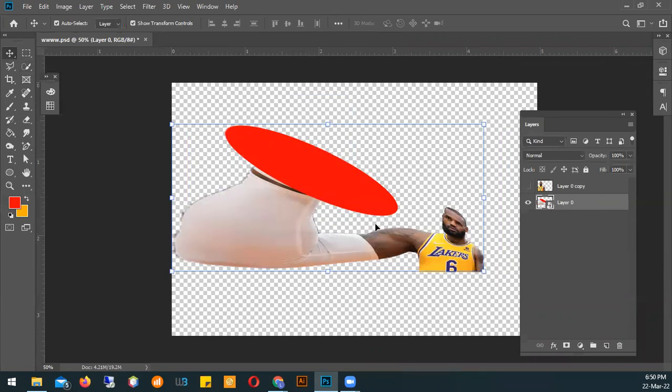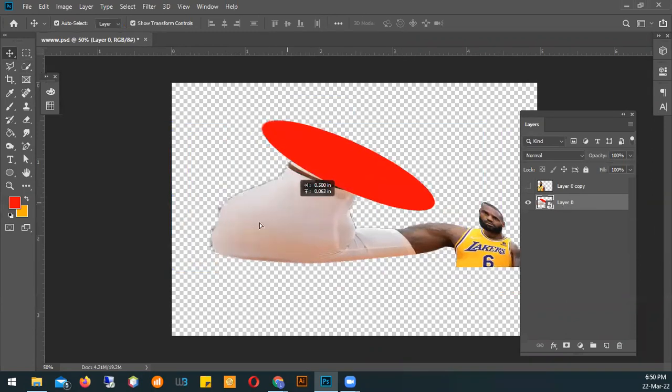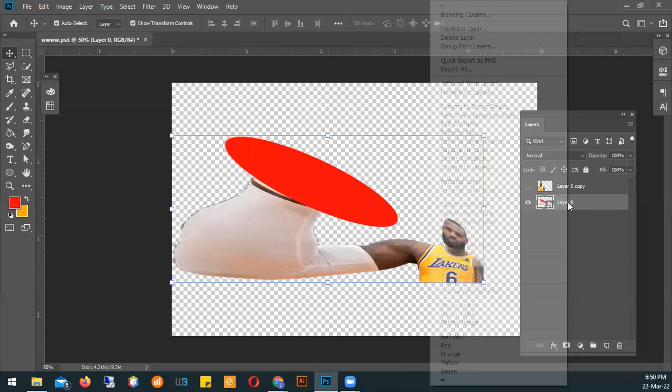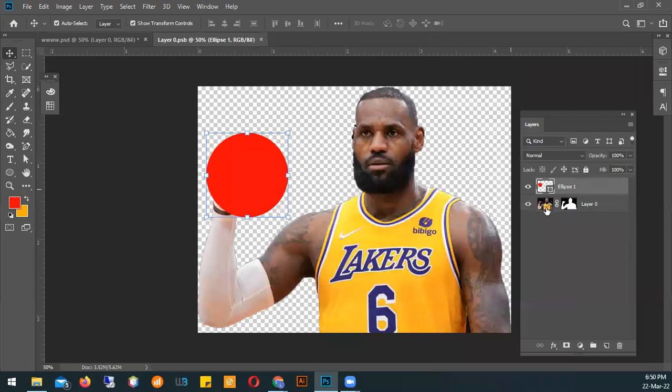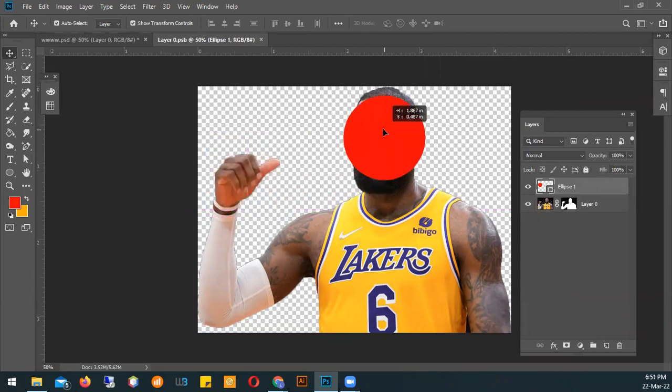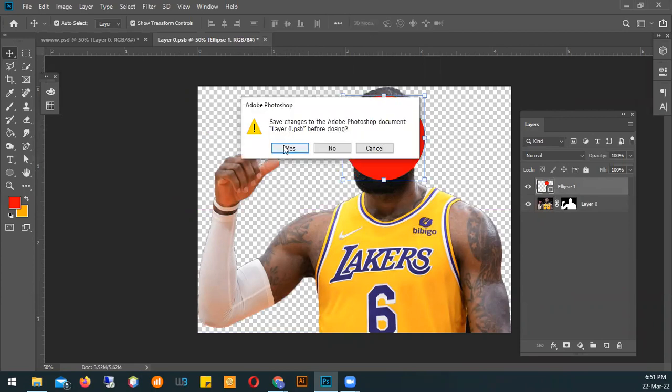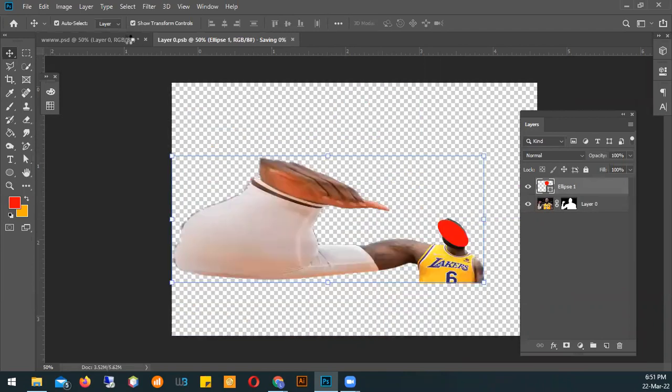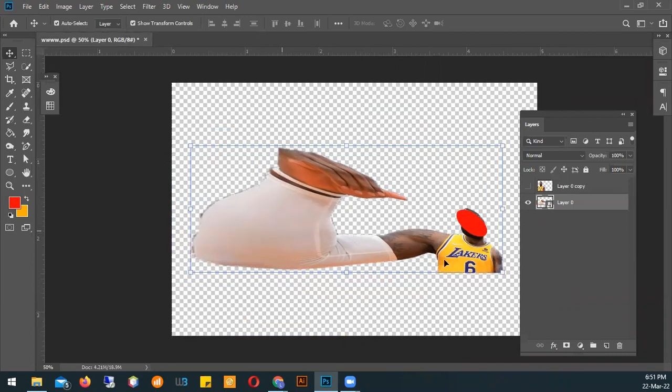So that smart object, even though it's still one layer, within itself contains, if we go to Edit Contents, two layers: a bitmap layer with a mask and a vector shape layer. We can actually modify it again. Let's put the circle over his face so we can see an obvious change. Close, save, yes. Again, what do you think is going to happen? The smart object is updated to show the change, and it now includes the very same objects, but this time the vector object is over the face.